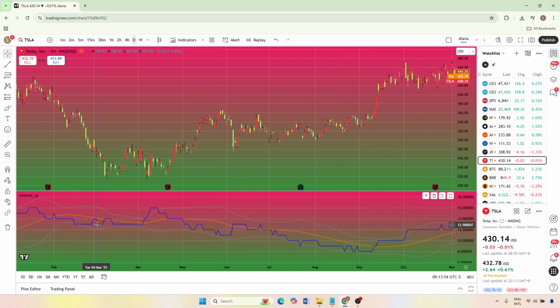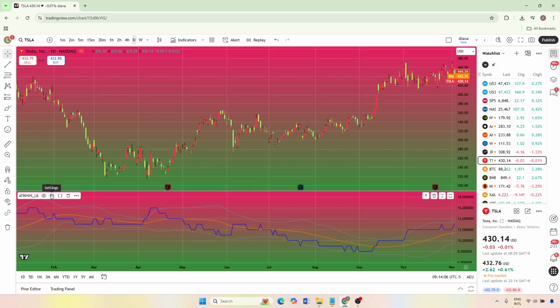After the indicator is on your chart, the next step is to customize it. On the chart, move your cursor over the name of the ATR Pips LazyBear indicator, usually shown at the top left of its pane or on the main chart. You'll see a small gear icon appear next to its name. Click on that gear icon to open the settings.